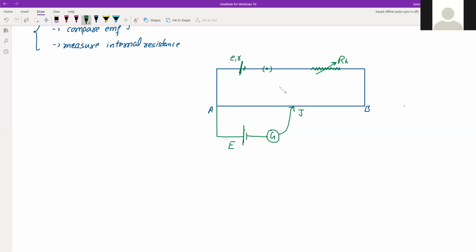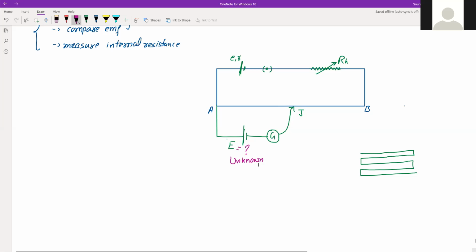This wire AB, we have drawn it like this, but if you see in your lab, it will be like this. It is more than 1 meter of length. So to accommodate more length, it will be in this shape, right? It will be taking so many turns so that the length of the wire is more than 1 meter. Okay, this cell, the cell in the green with capital E, this is the unknown EMF. This is what we have to calculate, or find out, investigate.